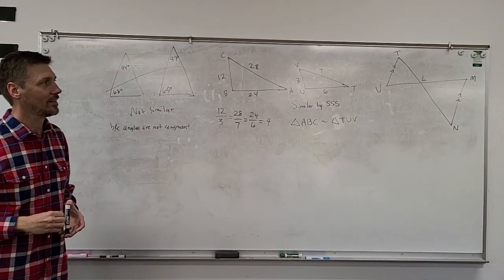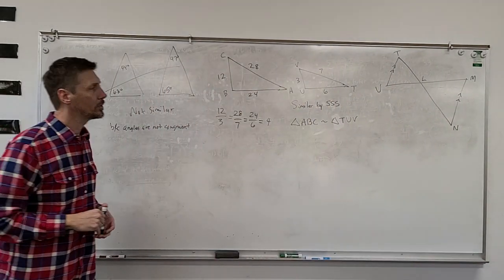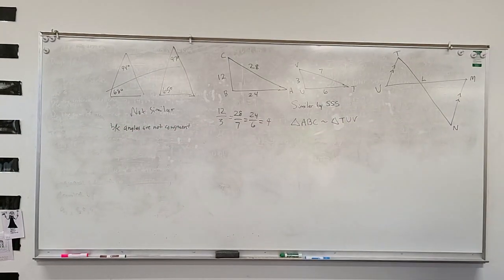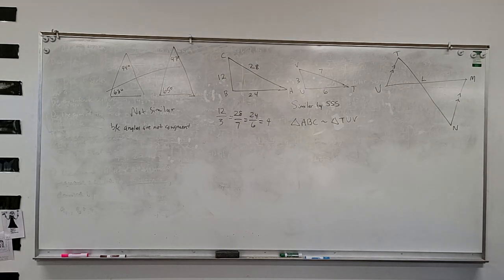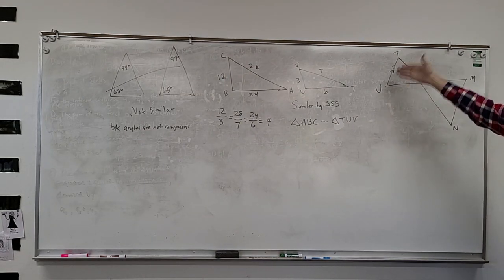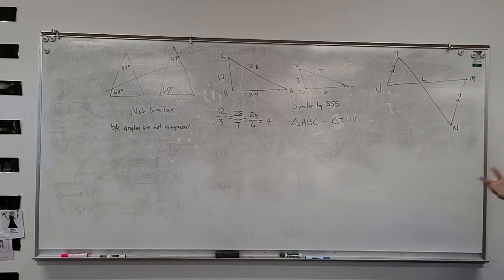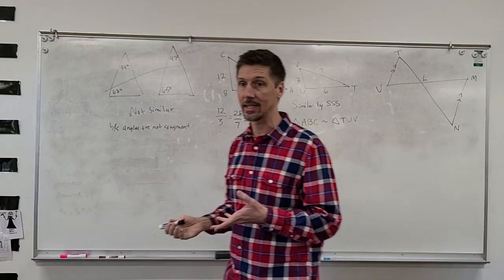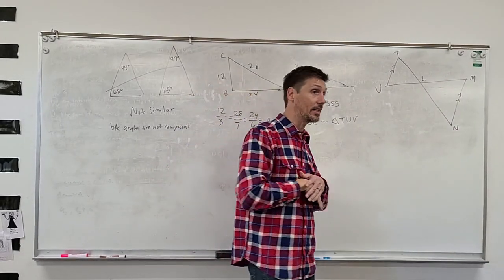The reason this one's enough, now do we know anything, for this one, do we know anything about the sides? Nope. We know nothing about the length of the sides. We know these two sides here are parallel, right? But as far as the length goes, we don't know anything about the sides. So all of the theorems that have side in it, like side, side, side, or side, angle, side, they're out.